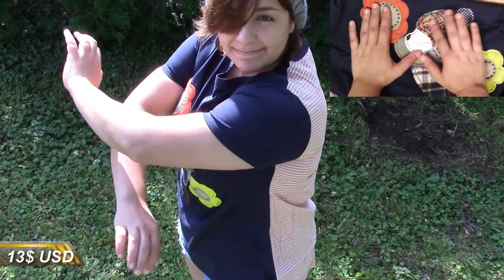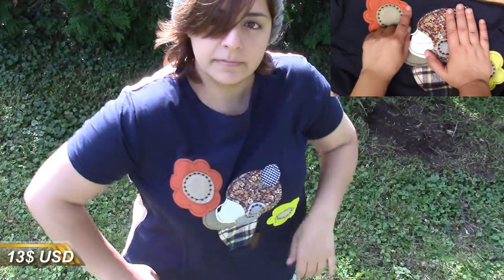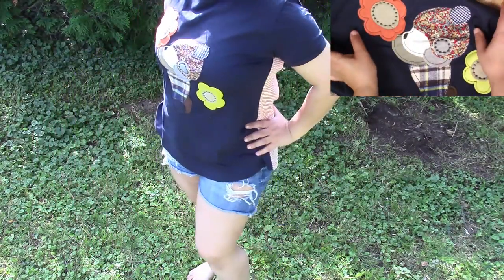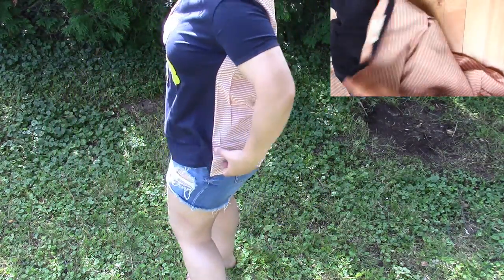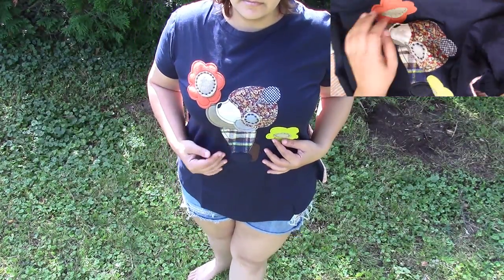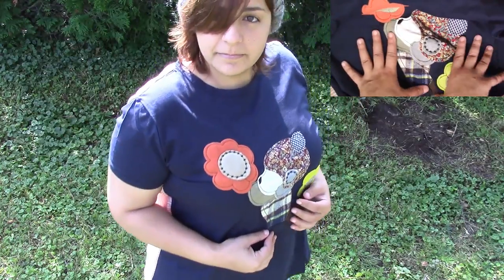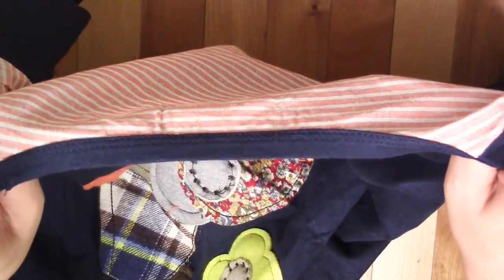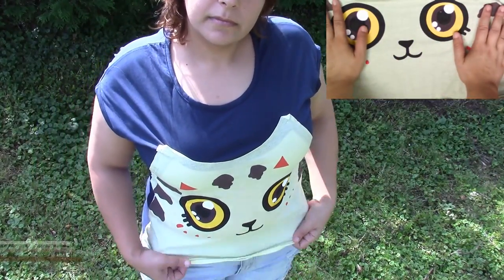Next is a puppy dog sewn piece on the front, and I love the different fabric on here. You have a little bit of corduroy, some felt, and it's so well stitched that you know it's not going to come out. I really love the backing — you can see that it's striped and different from the front, so it gives it a little more something to look at, and the inside is also well detailed with really nice stitching.